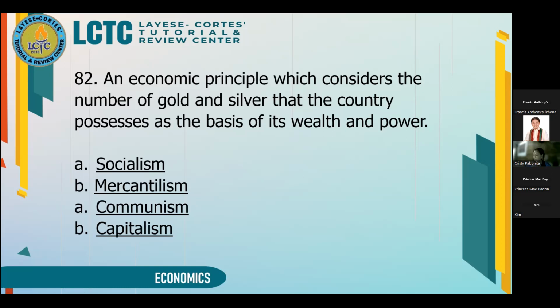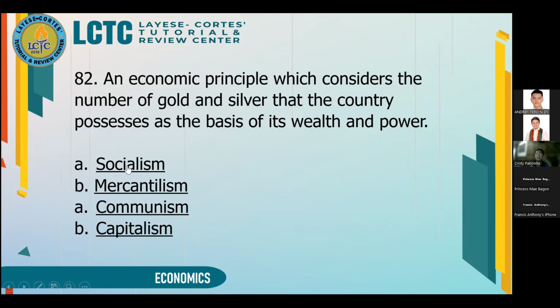Period. Market. Mercantilism. Yes, mercantilism, very good. Mercantilism was somehow discovered in Europe after feudalism. In feudalism, the basis of wealth was if you owned hectares of land, properties, right? That was the basis of wealth. In mercantilism, it was the amount of gold and silver, and this is where the use of currency or money started.